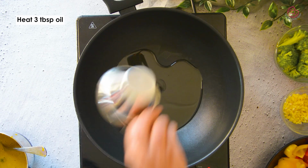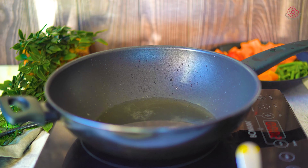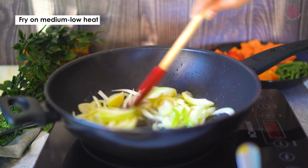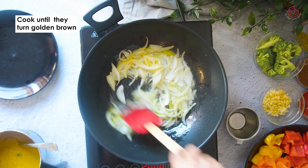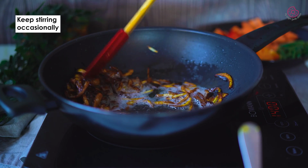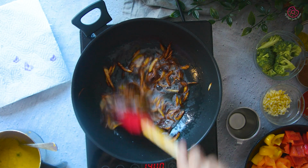Start with fried onions. In a deep pan or wok, heat 3 tablespoons of oil over medium heat. Add 1.5 cups of thinly sliced onions. Don't overcrowd the pan. Stir occasionally so they don't stick or burn. Cook until they turn golden brown. Once they start to brown, reduce the heat and keep stirring. They brown very quickly at this stage.